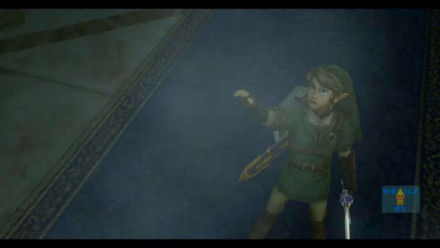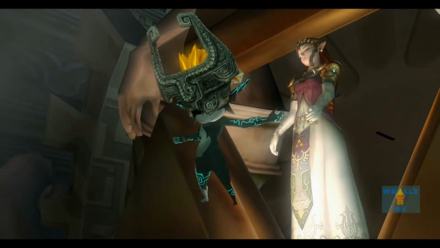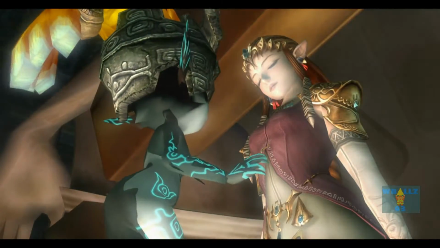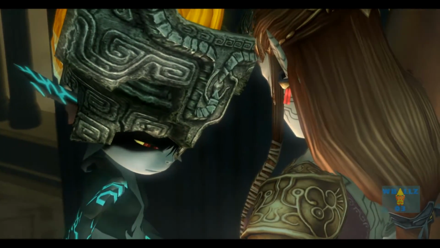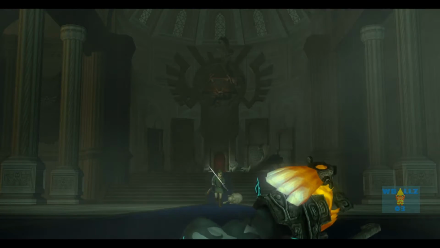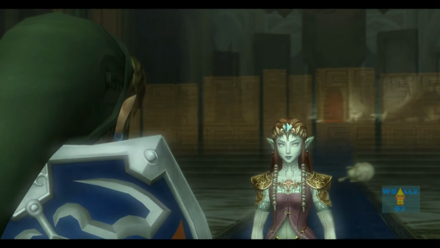What are you gonna do to Zelda? Oh shit, she's possessed. I need a young priest and an old priest. Austin Powers. That was another picture I had on my Miiverse. This picture right here of possessed Zelda.